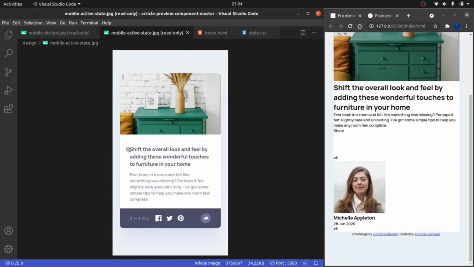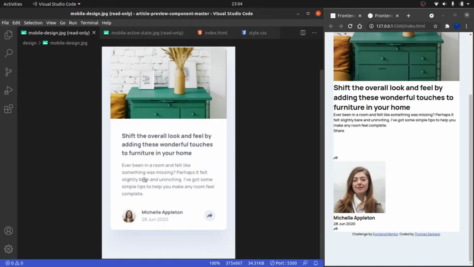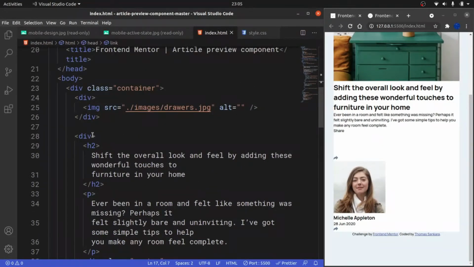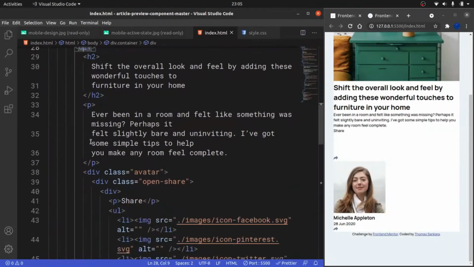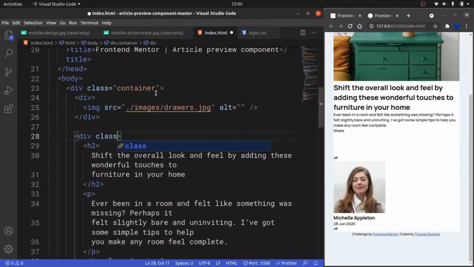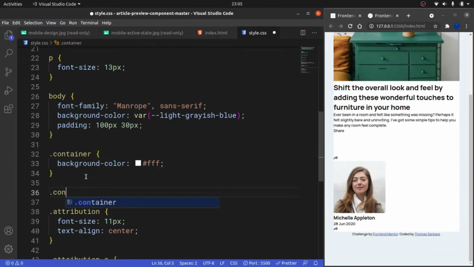Because the image doesn't push inwards, but this section right here pushes inwards. In fact, even the image at the bottom right here also pushes inwards. So what I need to do is find out where I have this text. So let me see, this div goes all the way to the bottom. So inside here, let me give this a class of description, like so. Description has an i. Okay, and then I'm going to target the container, target the description class, like so.